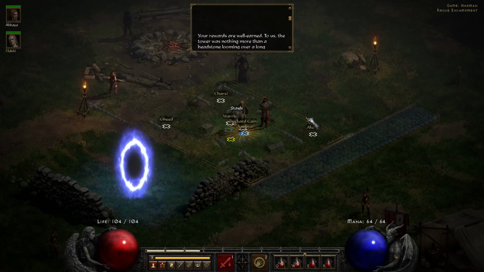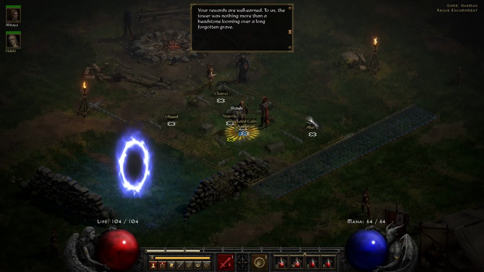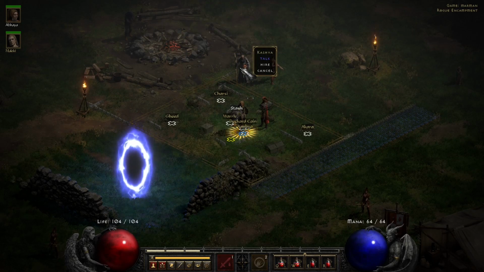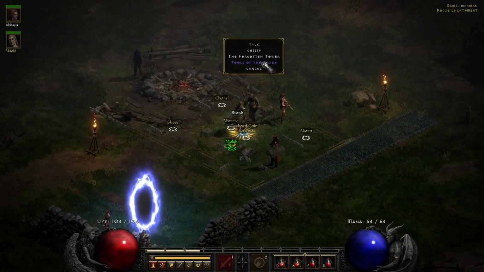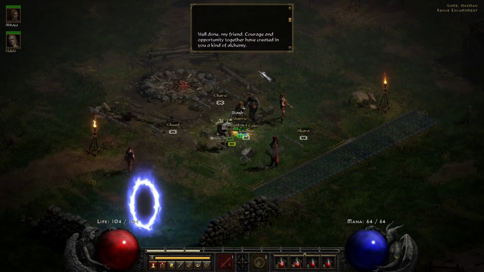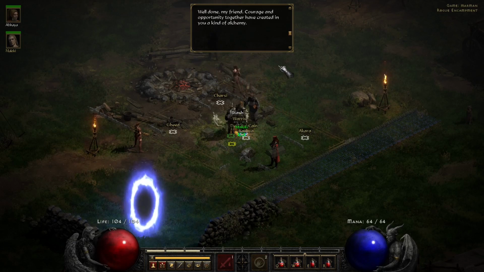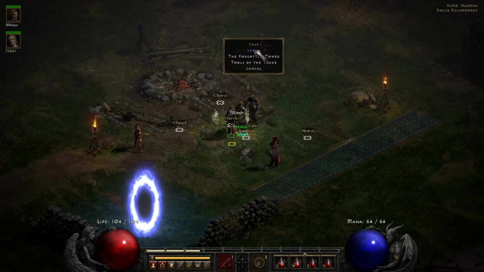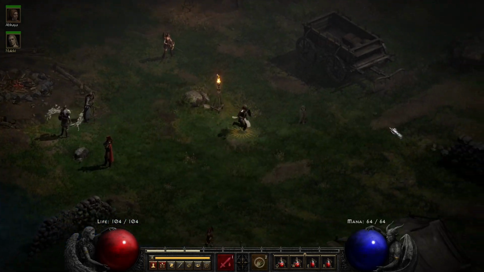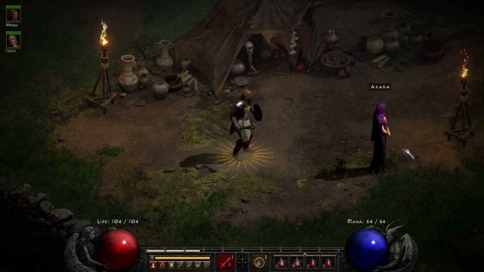Kasha wants to stop. Well earned. To us, the tower was nothing more than a headstone looming over long forgotten grave. Okay, I killed these little guys. We don't really have to return this room, so greetings. We will be using the. Well done, my friend. Courage the and opportunity together have created in you a kind of alchemy. Good day.